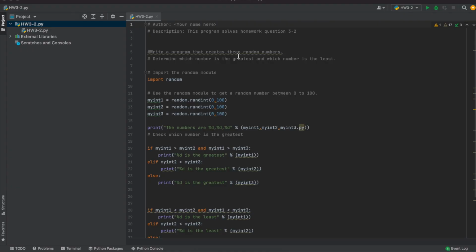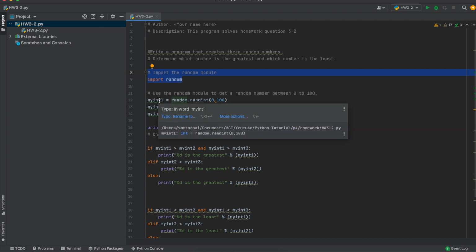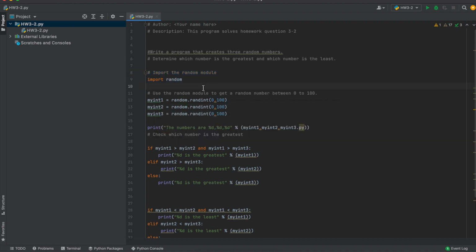All right, question number 2 on this homework asks us to write a program that creates 3 random numbers. And then we need to determine which number is the greatest and which number is the least. And so we got a hint, in our problem description about how to create a random number using this import. And I just mentioned earlier about how we could have used imports for the previous program and used a different module. So this is kind of giving you an appetizer, if you will, about how that would work, which we'll cover in more detail in a later lesson. So stay tuned for that.